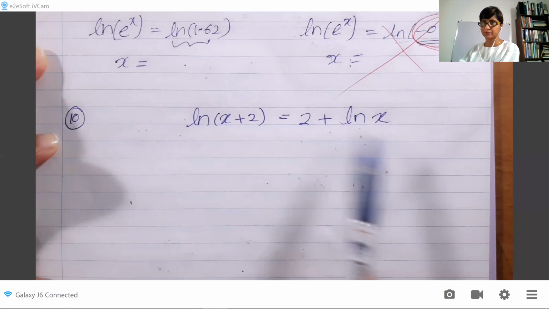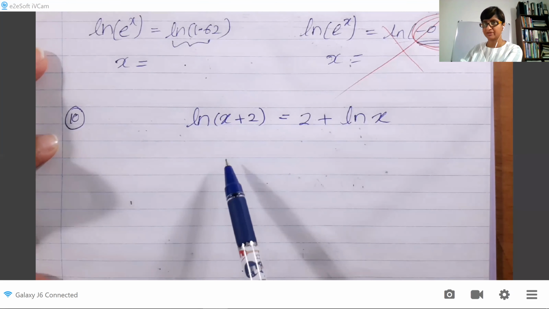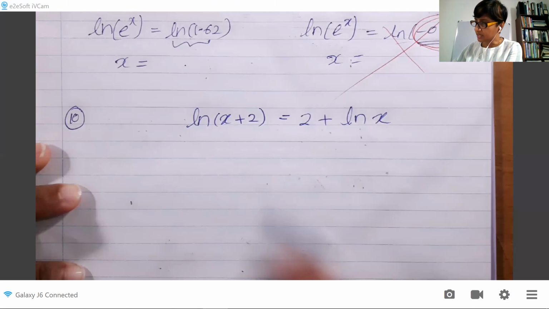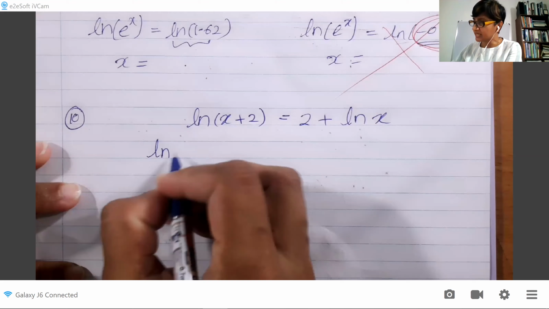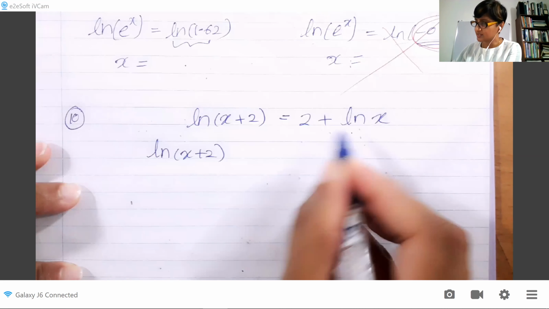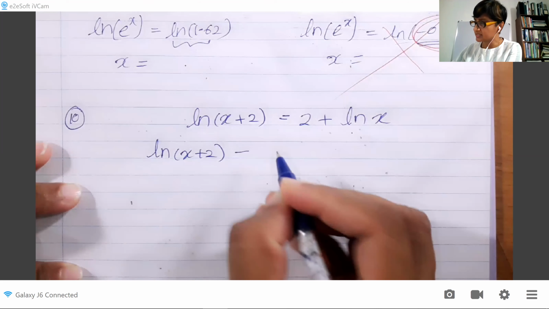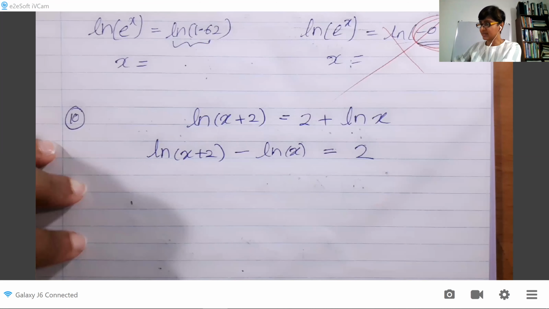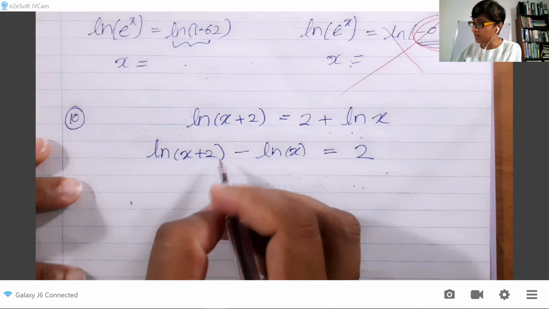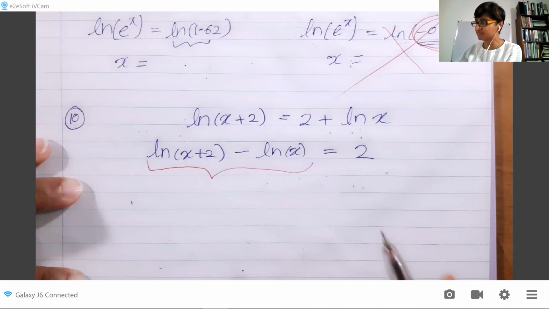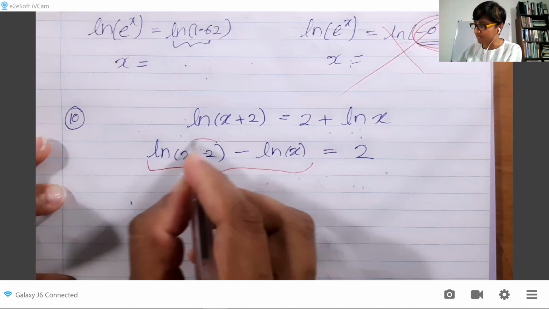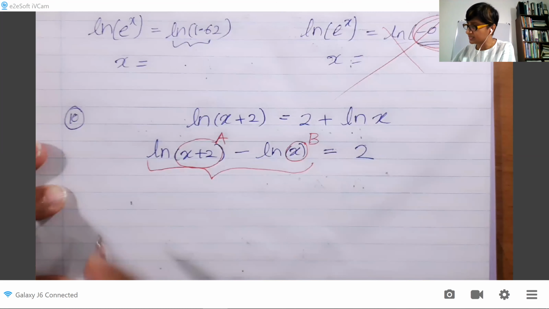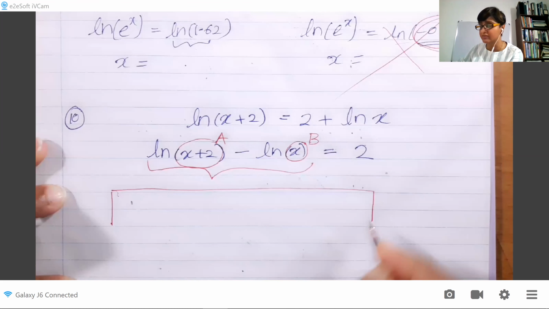All the ln terms we have to collect on one side so that we can simplify them to a single ln term. So the first step, I'm sure that you all have done, is taking this ln x term to this side. So I get minus ln x. Let me put the x also in a bracket so that is clear. Now I have a rule that I can apply to combine these two. This has the form ln a. If I call this a and if I call this b, I have a rule. Let me write that rule in the middle here, because last time you had trouble with this rule.